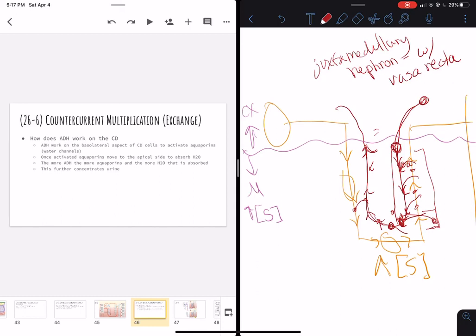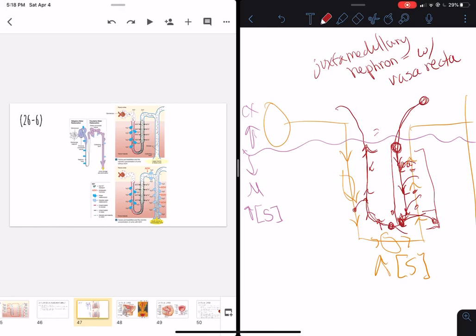Okay. We already talked about how aldosterone works on the distal convoluted tubule and the collecting duct. 26-6 also mentions this as well, where ADH works on both the DCT and the collecting duct in order to promote water reabsorption by increasing sodium reabsorption. Thus, we bring in more water so that we increase blood pressure. Here's a nice picture of how ADH is working on the DCT and on the collecting duct. Same thing we already drew before, but again, if these images make more sense to you, by all means go for it.